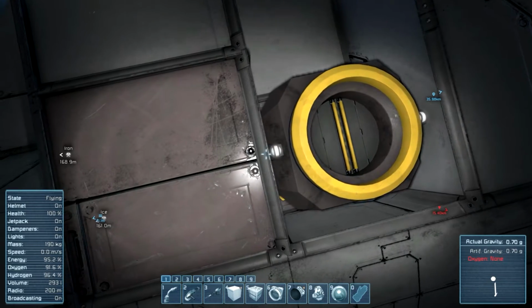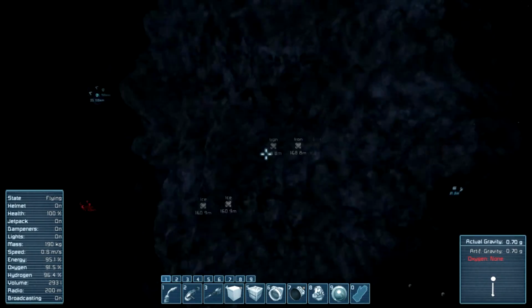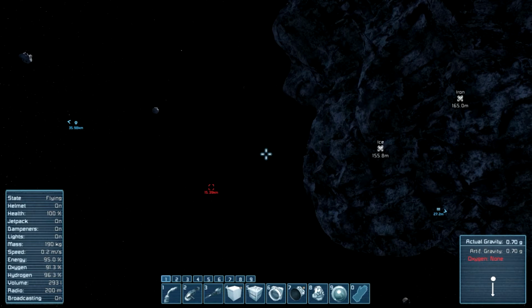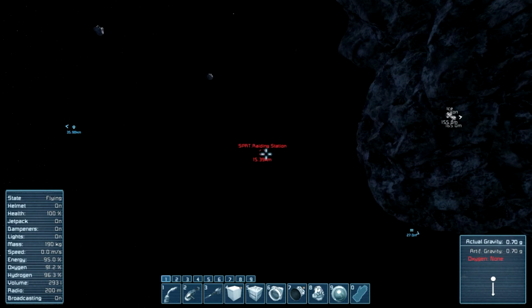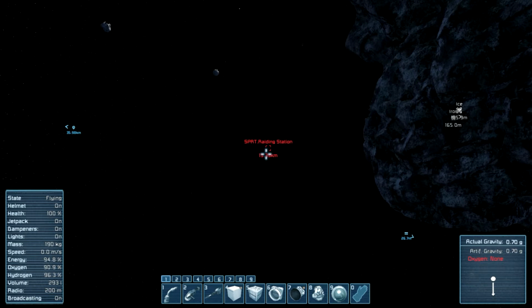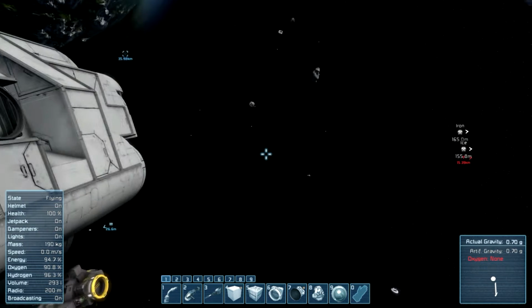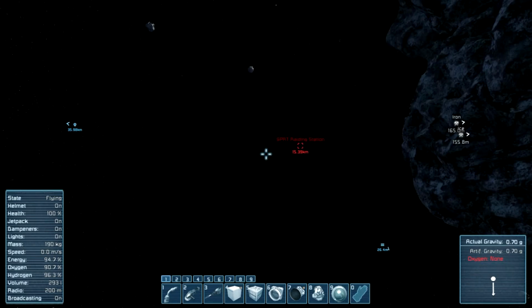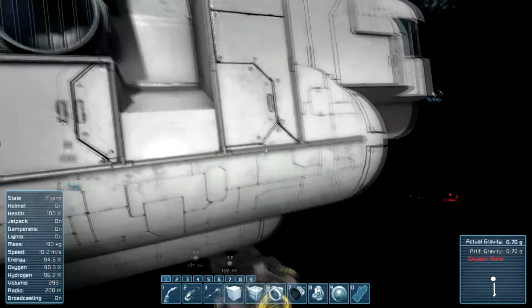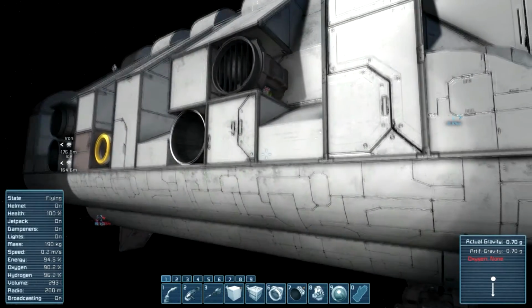Alright guys, I did some moving around and I actually moved to another asteroid because I didn't have any ice on it, so I actually had to move. I did find that we are being tailed by another pirate. It's called the raiding station. It's basically like a moving station. It will also do the same thing that the Argentavius will do if it actually comes towards you.